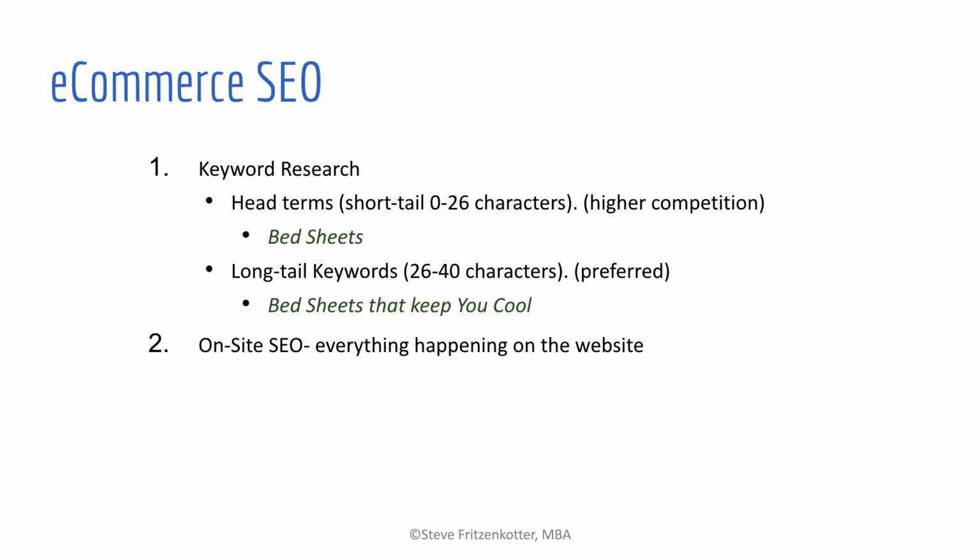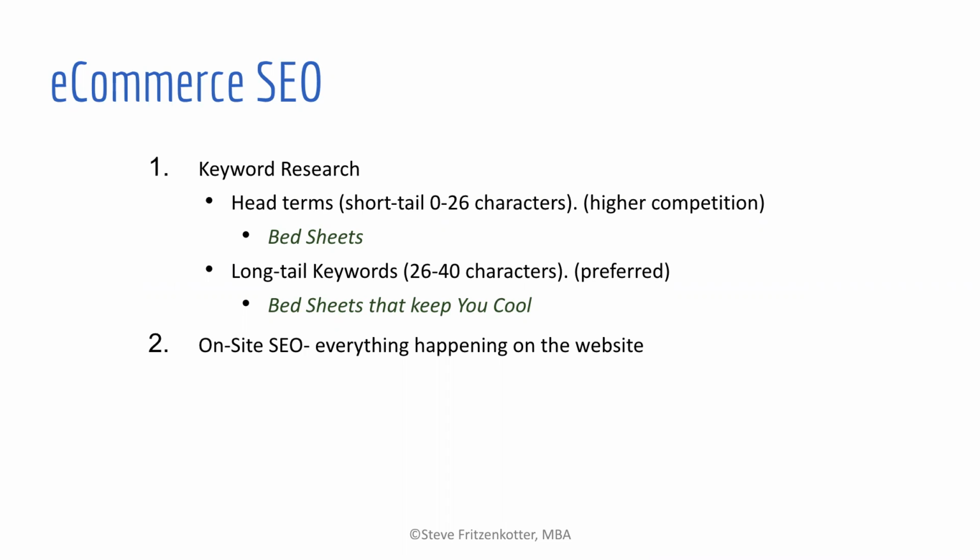Less competition, the better. The second point down is long-tail keywords. So think of bed sheets as a keyword because that's what you sell. It's going to be very competitive and expensive to use that keyword. But long-tail keywords are less expensive and more targeted. So if you're looking at long-tail keywords, bed sheets that keep you cool could be a long-tail keyword. That could be an important feature to prospects. Bed sheets that keep you cool.